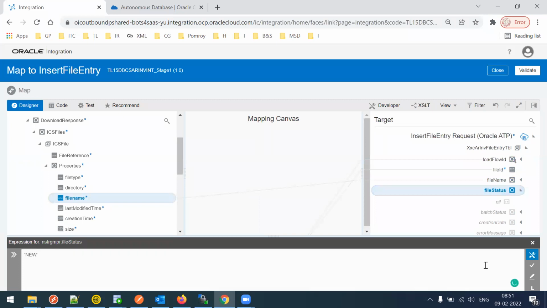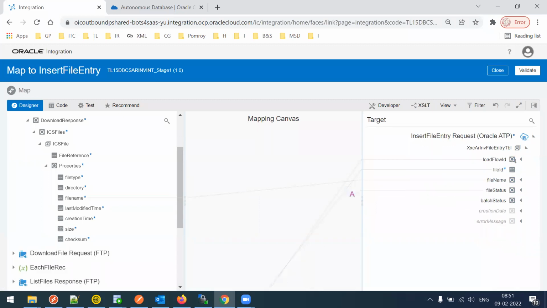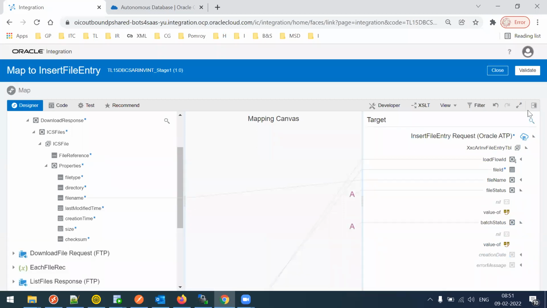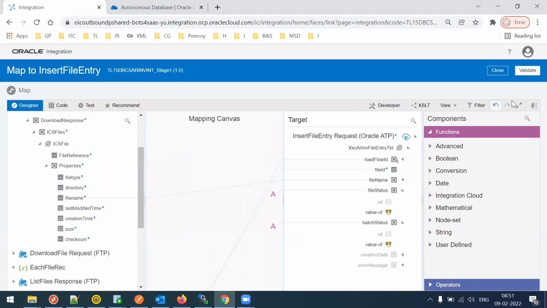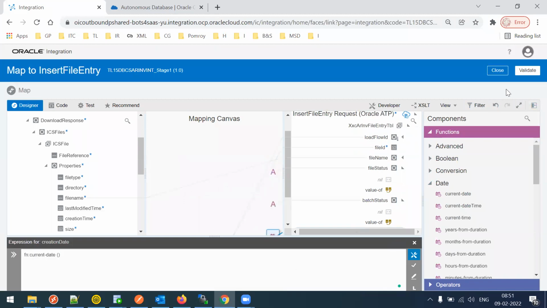Batch status is also new. And the creation date you will get as a function here. This is the date, the current date, just map it here. That's it. Just validate it and close it.